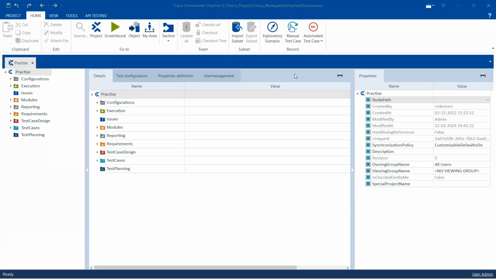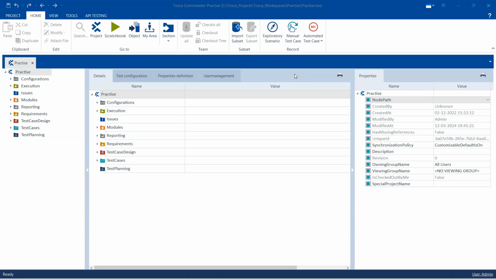Now, there are multiple ways to schedule these test executions. One way is obviously you can use a CI/CD tool. But what if you don't have any CI/CD integration or you don't have access to these tools? Then you can always fall back upon your Windows scheduler, which is a Windows-based tool which can schedule any particular events. And we can use this Windows scheduler to schedule our executions from Tosca Commander. So I'm going to show you how we can do that.